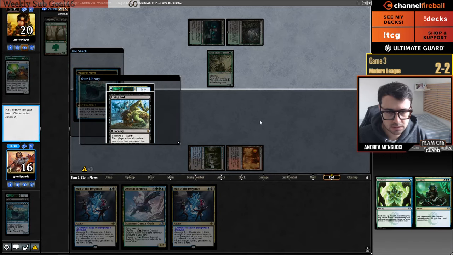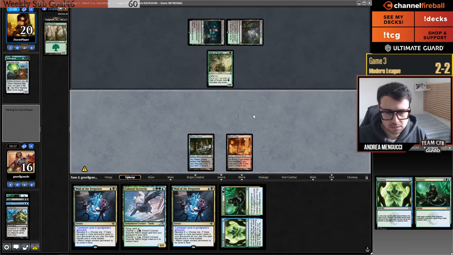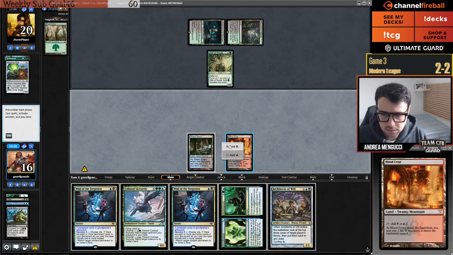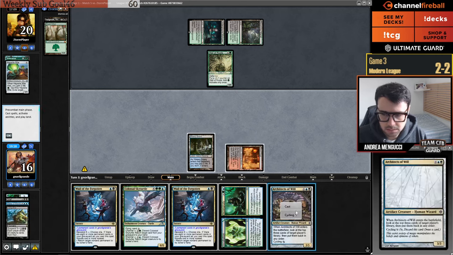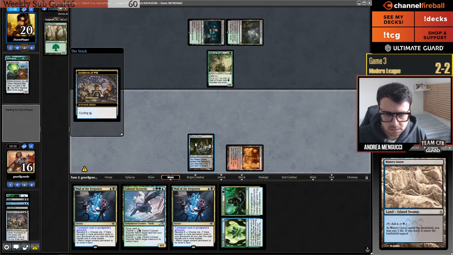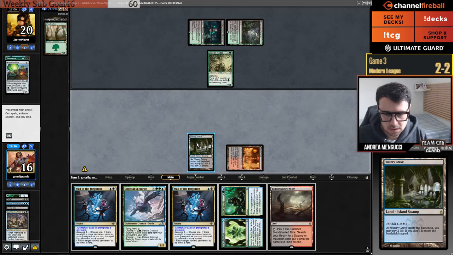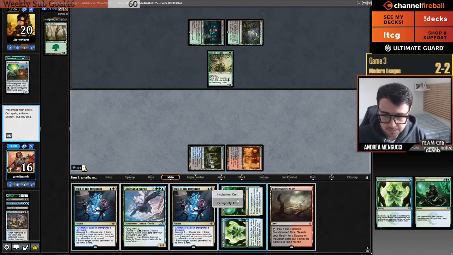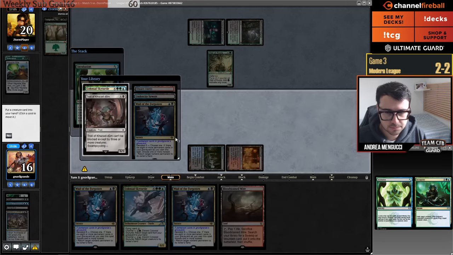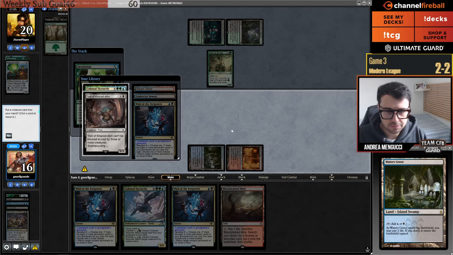I still don't have Delirium. That is Delirium. Yeah, let me cycle this so I get Delirium. Okay. Yeah, let me go Incubation. Let's find Architects of... the Cascade spell. I don't find it.